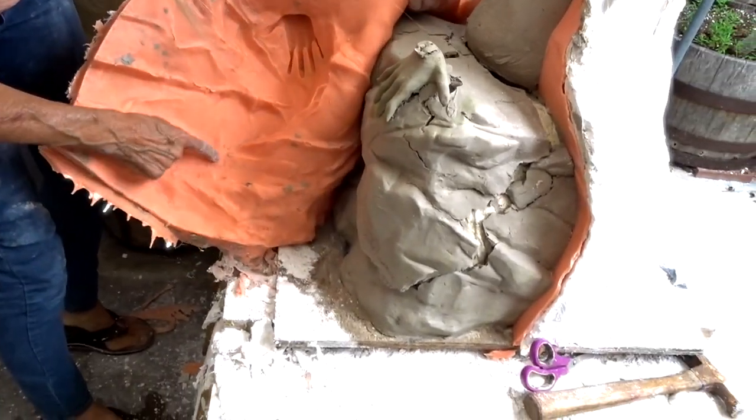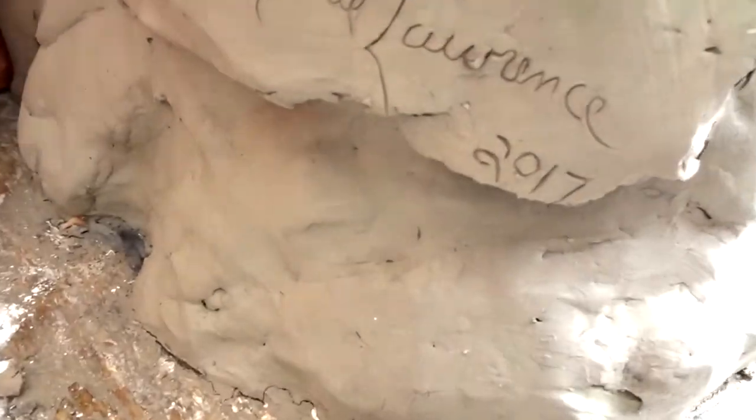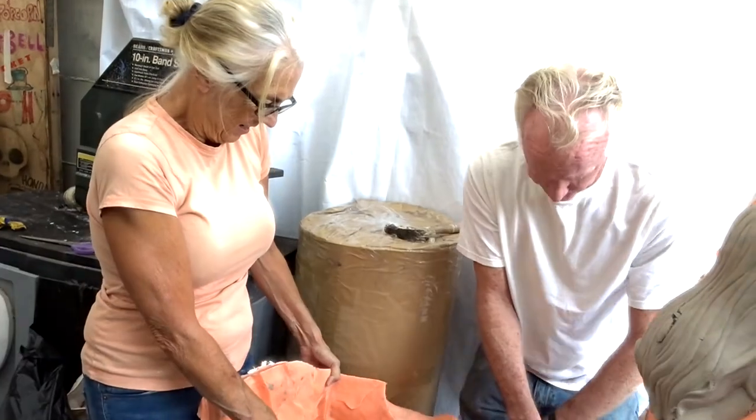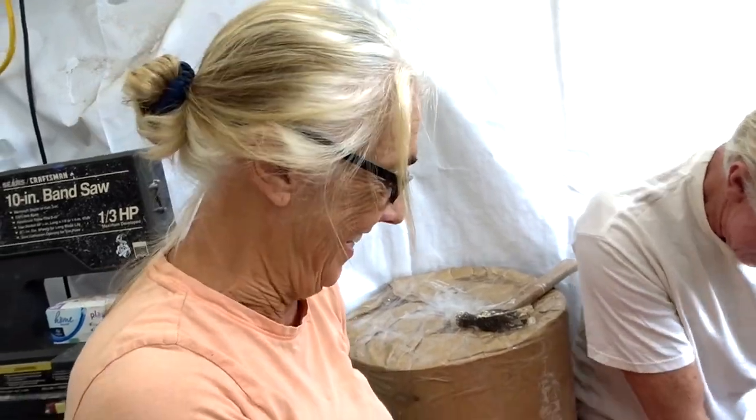Check it out where I signed it. It's like a really thick jacket. Oh, nice. When I get rich and famous, I'm going to have the mold making company do this. No kidding.